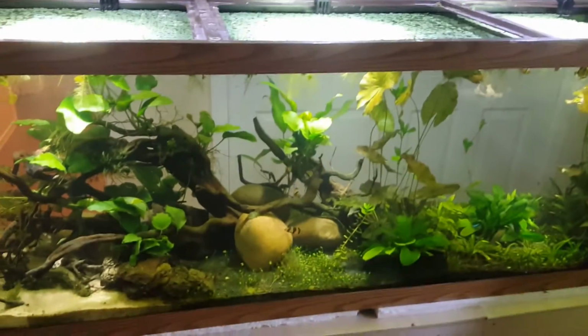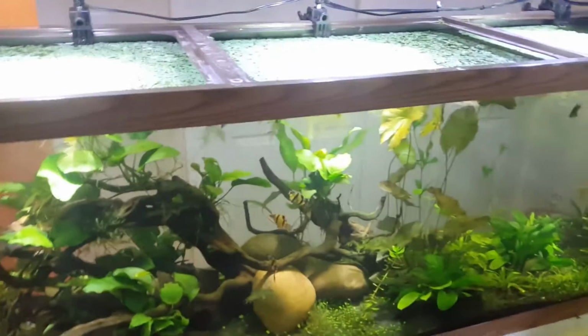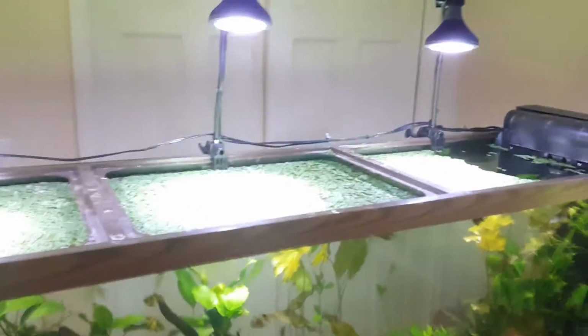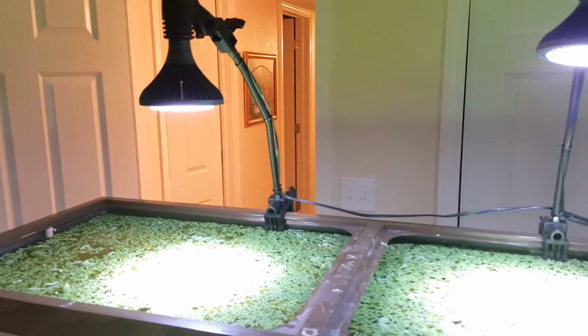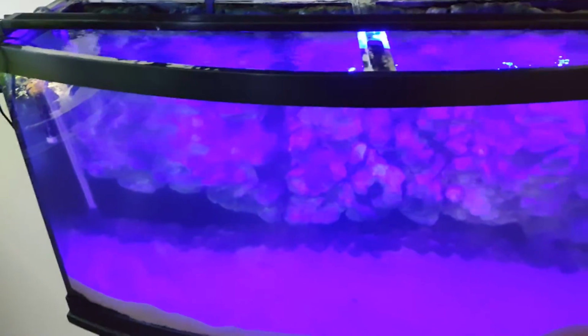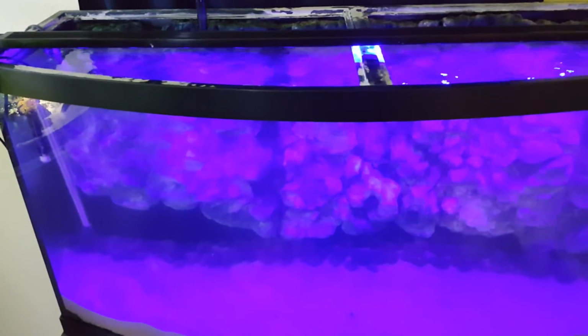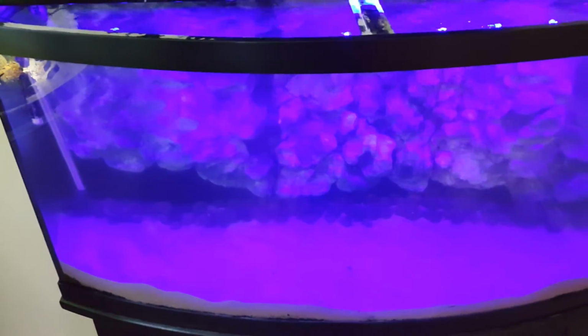I mean, to be able to do your tanks and have the same effect and the same look as a $300 light for 20 plus 40 bucks for 60 bucks, for one. So 60, 120, 180, and that's 5 years of life. And then on these lights, so $180. Whereas this crappy light fixture right here, well, it's not that crappy, but it was 120 bucks for this little strip light. And it's not going to grow anything but Anubis and some other plants.